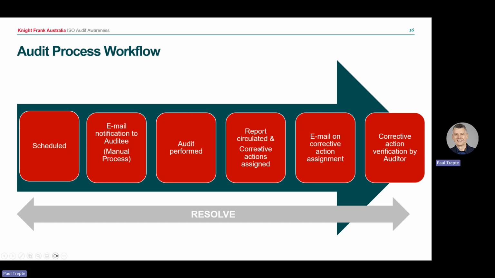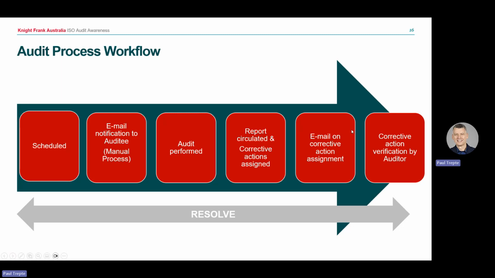We'll circulate a report at the end of that audit, and that's something that the Resolve system does. It generates a report. And we then assign corrective actions at the same time to those people responsible for the management of that area where the audit occurred. And Resolve will actually send an email notification to somebody when a corrective action has been assigned to them. And it will also add an action on your action list in the platform, so it will appear on the dashboard.